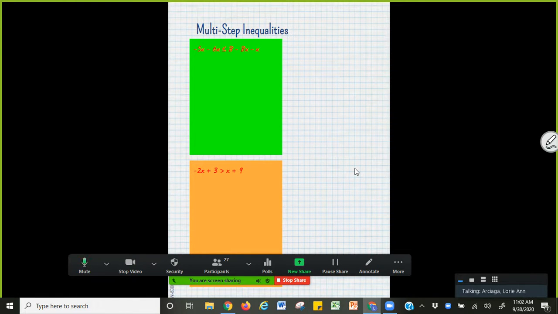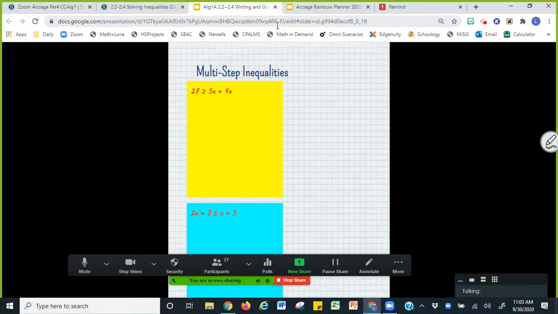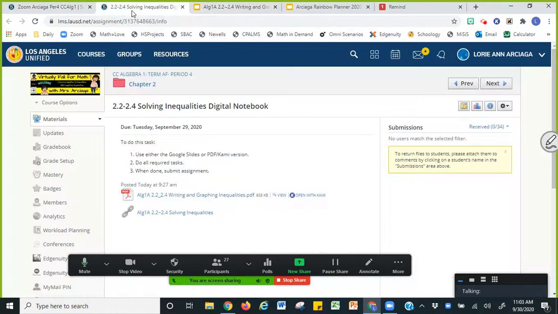Alrighty, so I know you guys are excited to do your independent work. The ones that are due today are your notes. You have to do these examples. There was one slide that I marked your turn and I skipped that. And then the ones with the colored boxes, you also have to do those on your own. There's two of them, right? Or four, two pages, two each. And then when you're done, go back to Schoology.